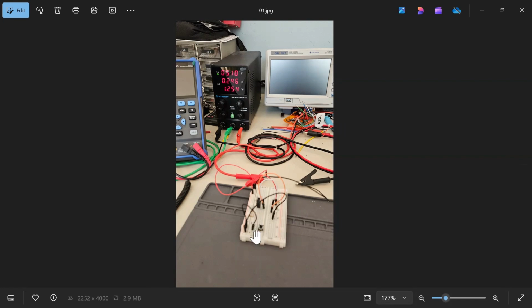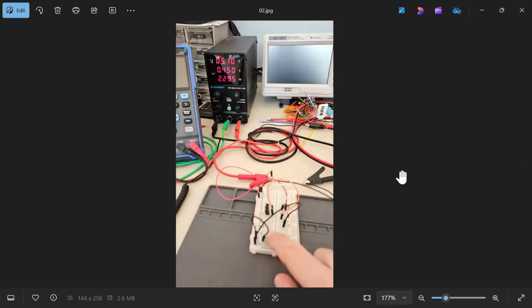But right now it's in the low power state, and we can see here that 0.24 amps is what's being drawn in the low power state. And then here I'm pressing the button in the high power state. So this activates the MOSFET, which bypasses the current limiting transistor, and we can see that the power essentially doubled to 0.45 amps. So that's our solution, breadboarded and validated using a manual switch.